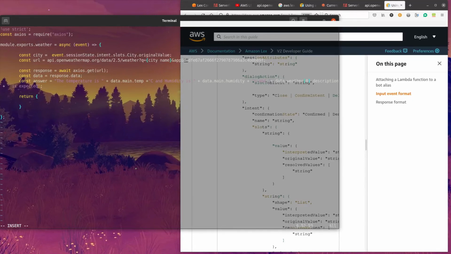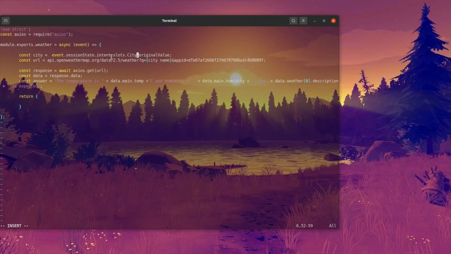Okay, the city. Why city? Because the slot's name is called city. So we'll get the city name from the event, and we put the city name into here in the API call.